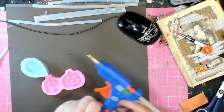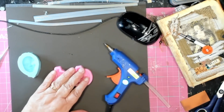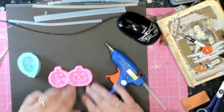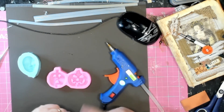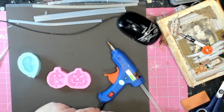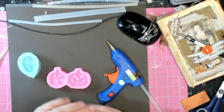It's as simple as popping on your glue gun and what we're going to do is carefully and gently fill these molds with the hot glue. We're going to try and not touch the silicone as much as possible, and we're going to flatten it and let it dry. You can use glitter glues, coloured glues, whichever you like, or as I'm going to do today you can use the clear glue. Now if you've been doing polymer clay or sugar craft or anything like that, there are lots of silicone molds you can use and the hot glue doesn't stick to it — just be careful with your fingers.